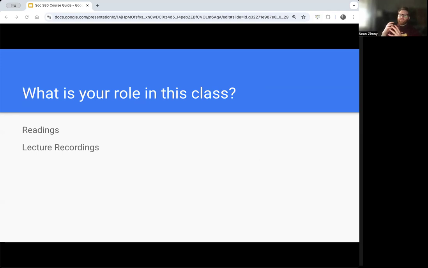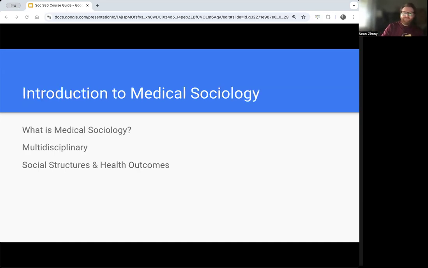So readings, right? You are tasked with reading the assigned readings. In the lecture recordings, we're going to go over some high level components of the readings, but you will dive into reading the actual assignments and watching the components. So we're not going to go word for word or beat for beat in all of the readings. We're going to give the high level components. Then it's your task every week in the discussion prompts to apply all the things from the lecture recordings as well as from what you have actually read to your discussion prompts. That's going to make more sense as you're synthesizing what you've learned and adding to your discussion prompt. Okay, hopefully that clears some things up.